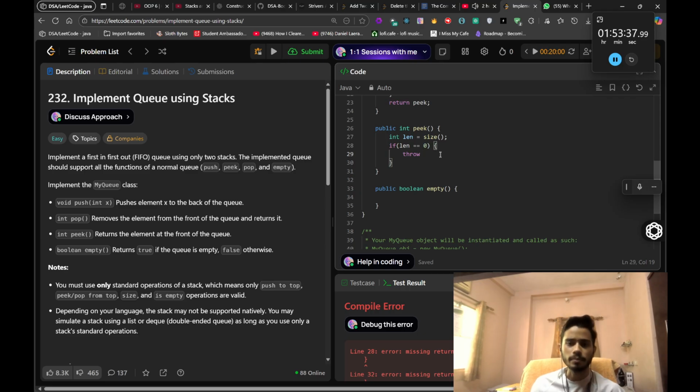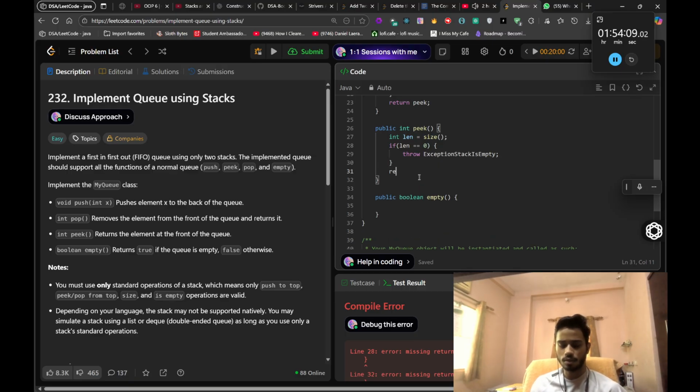Can I just name it massive, like, exception stack is empty? I don't know what I'm doing, but let's see.